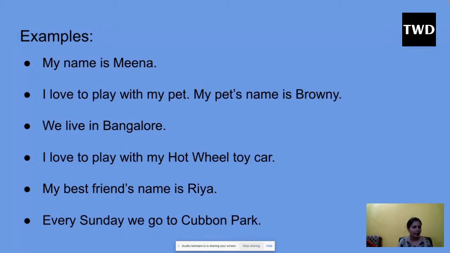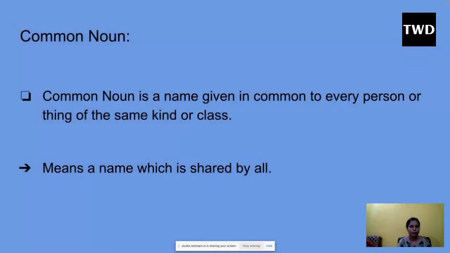Now every day has got a special name. Sunday, Monday, Tuesday, Wednesday. In the same way, months also have names. So that's why all of them are proper nouns and should start with capital letter. In the same way, here Kaban Park is name of a park. We have given a special name to this park. I hope you understood what proper nouns are. It is clear to you. Let us move a little more forward.